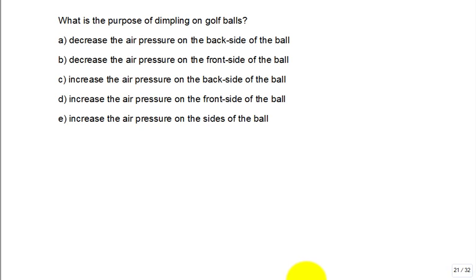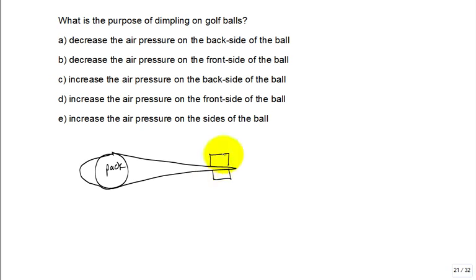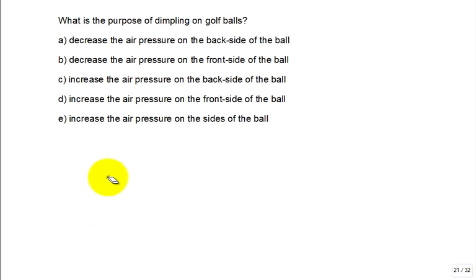What is the purpose of dimpling on golf balls? Easy one. You read it, you got 30 seconds. Well, the ball is not streamlined. True? If you had an object and you wanted to push it through air and streamline it, and maybe this was the package that was very important, you'd probably put a little bit of a nose on it and then put a long tail like that and then try to keep it oriented. Maybe you put some fins on it. Hey, that looks like a bomb. Okay, fine. But this is not a bomb. This is a sphere. It's not streamlined.